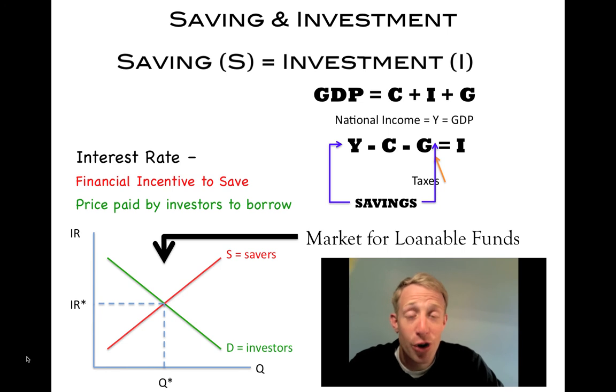Now, of course, those curves can shift. If, for example, government gives tax incentives to firms to invest, that's going to increase the demand for loanable funds. That's going to shift the demand curve to the right. And assuming savings doesn't change, that's going to raise the interest rate. And it's going to increase the amount of activity in the economy on the investment side, as the quantity of loanable funds shifts to the right. There are many other things that can shift the demand and supply curves in this market, but this is one example of how the interest rate for loanable funds can change.